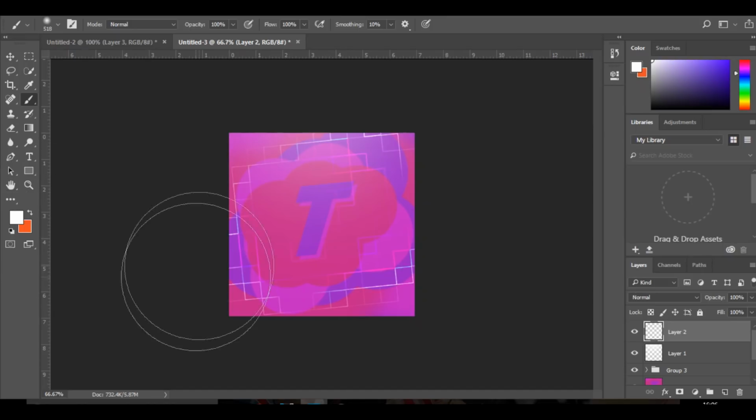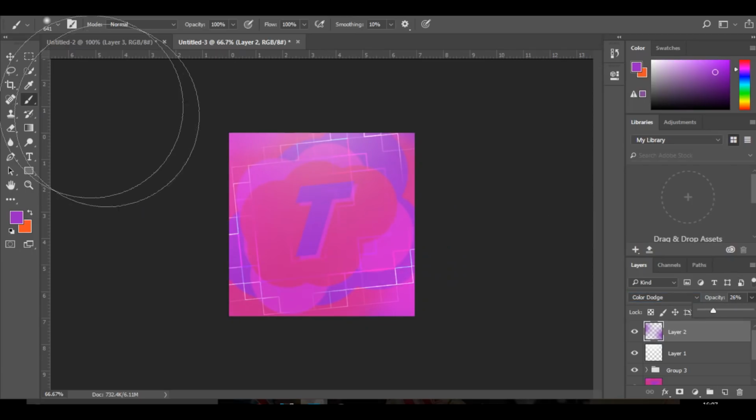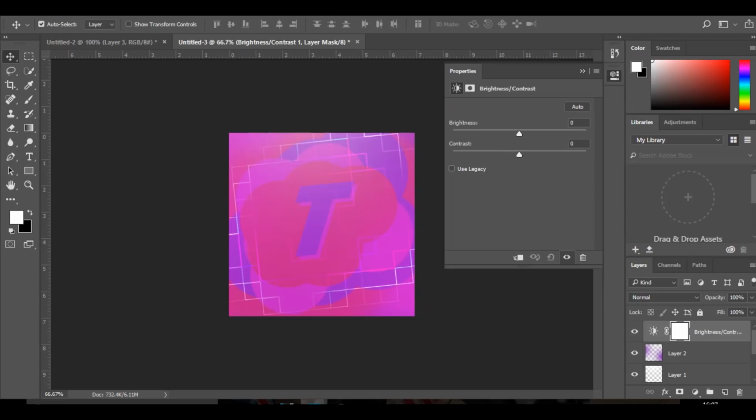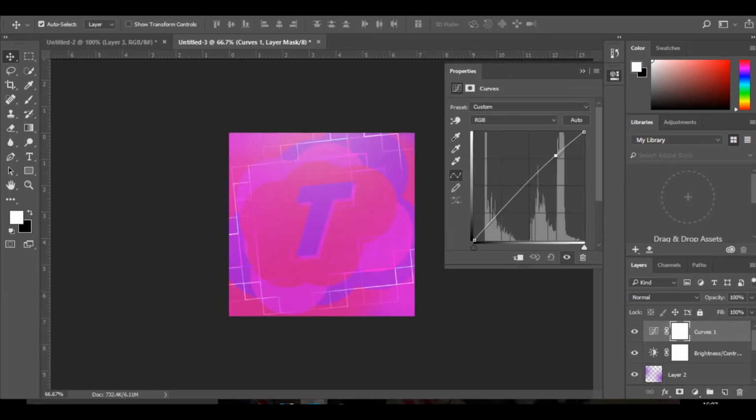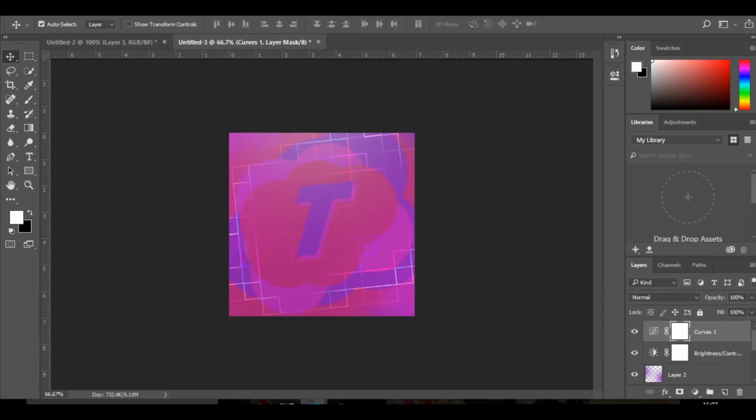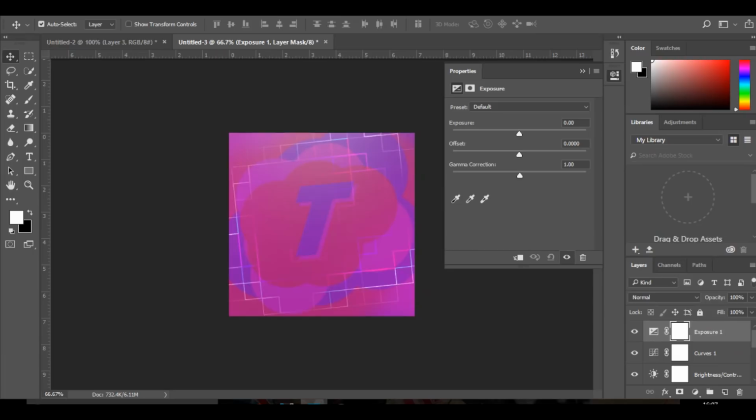What you can also do is add a new layer and then press I and click on the purple. You can click in certain areas and change that to Color Dodge. That also looks really nice. And then you can also add some colour corrections if you want. So maybe add like a brightness and contrast. The colours are okay, and I could have chosen some nicer colours, but that looks quite cool. You can just mess around with the settings and you can get something really, really nice.